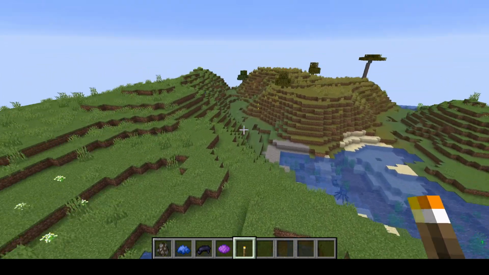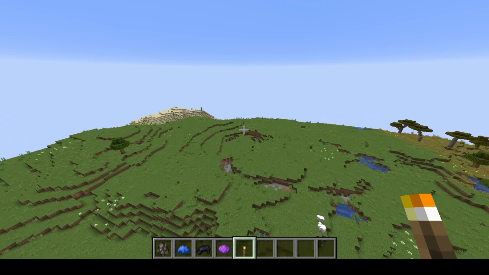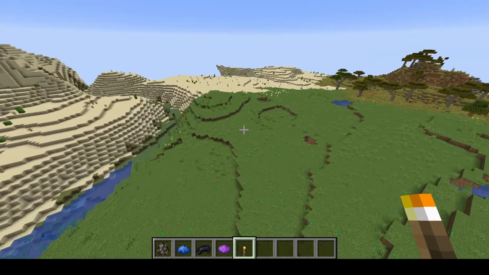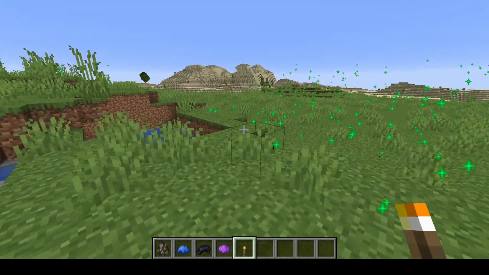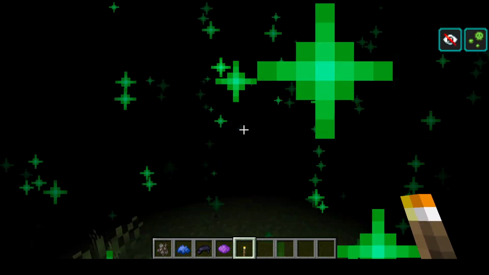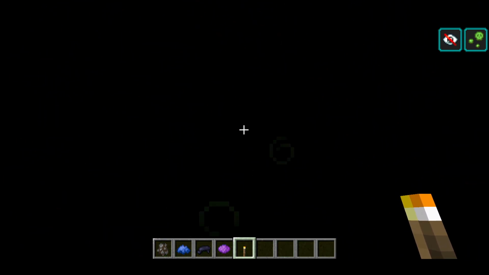Now you may be thinking, oh, this is just an ordinary Minecraft world. No darkness, no strange decay. And you'd be wrong again, because there are zones of, like, irradiated things. Irradiated zones is what I'd call them.